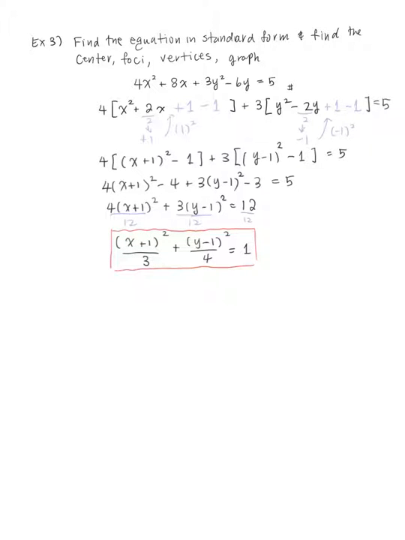Now when you look at the formula sheet for the ellipse, your a is always going to be greater than b. So in this case, do you notice that of course 4 is bigger than 3? So our a is going to be the square root of 4, which is 2. And then same thing here, our b is going to be the square root of 3. Now, since the denominator on the variable y is bigger, we're going to have to use the formula for equation 2. So let me just write that.